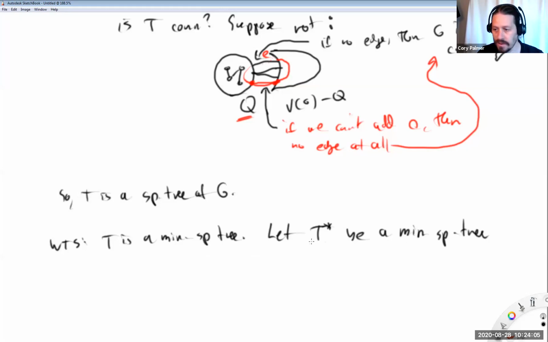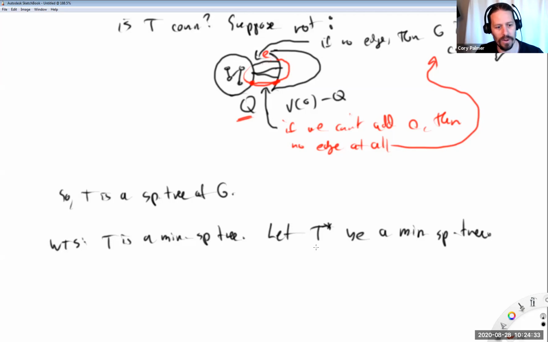Let's pause here for a second. T star is potentially some other tree. It's not the one produced by the algorithm. It's a hypothetical construct here. Does this exist though? Is it fair to talk about a minimum spanning tree? Yeah, it must exist. But can we also say it could have been produced by the algorithm if we ordered our vertices differently? Yes, that was arbitrary. So yeah, that's right, Van. But that actually requires a proof.